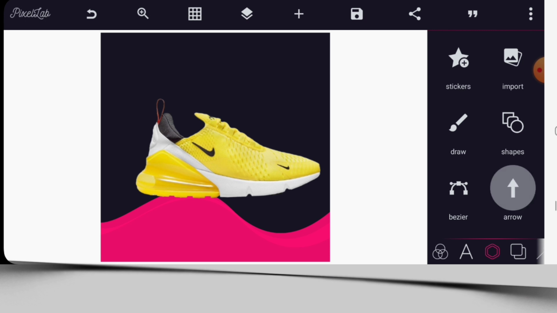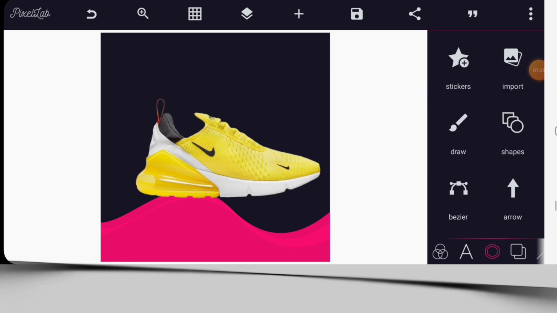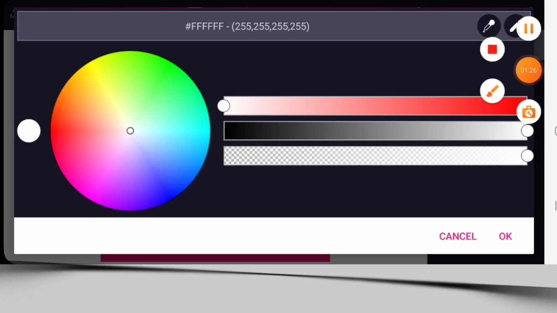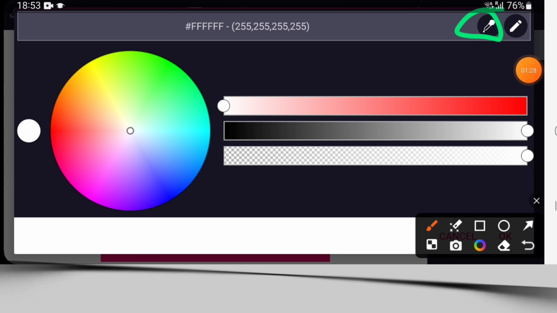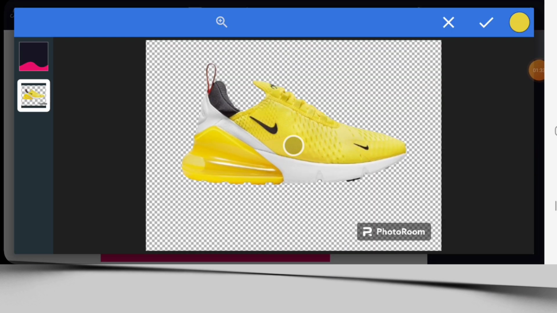So we're going to sample the color of the background from the shoe itself. That's why I'm going to click on the background, then I go to color, and once I'm on color I will click on this plus button, then I click on this picker, the color picker, to enable me to pick the color from the shoe element.